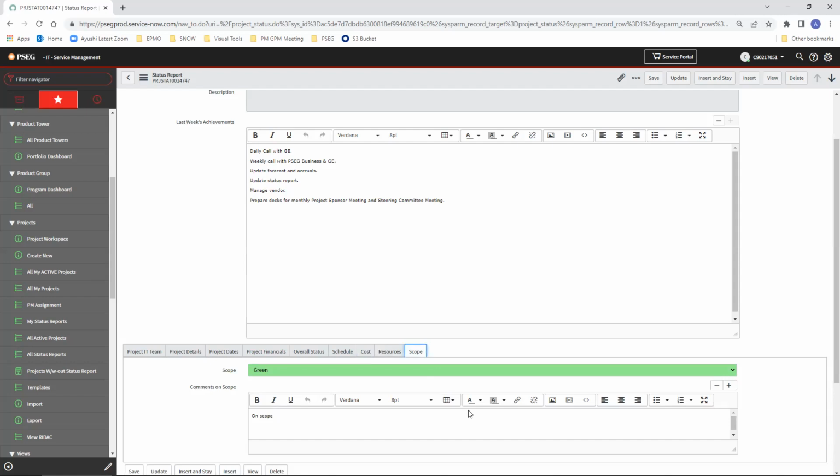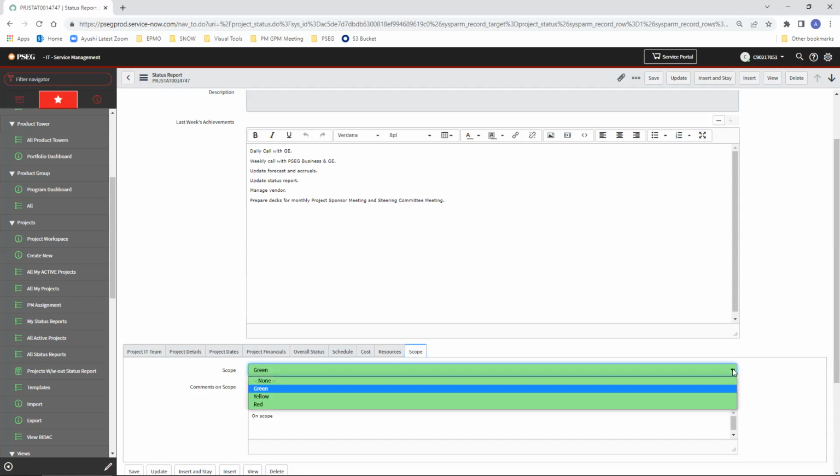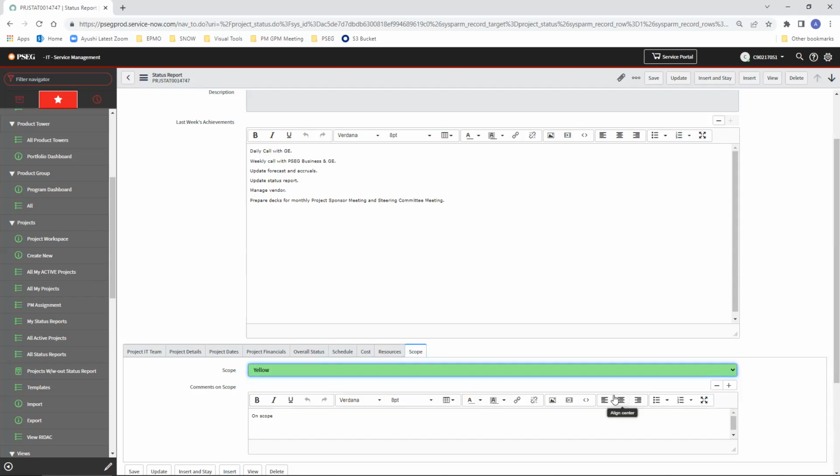If you see cost, schedule or scope issues that are going to impact your cost and schedule with a 50% probability, then keep the indicator as yellow. There is a drop down menu where you can choose yellow. You have to check this for all four indicators. If you see a risk or issue that is going to impact cost, schedule or other areas with a 75% probability, then keep the indicator as red.